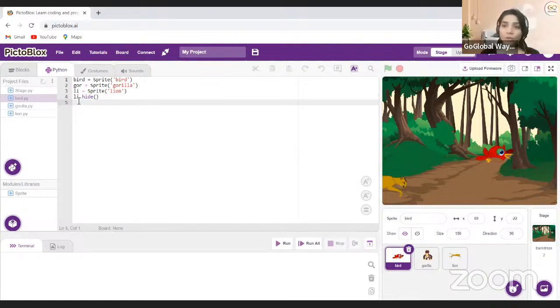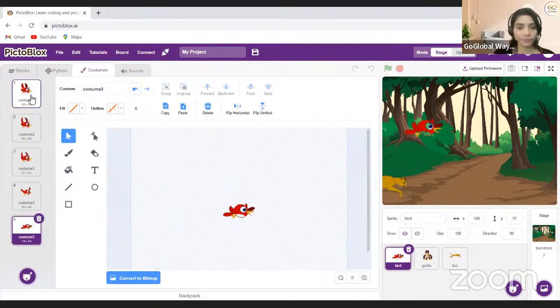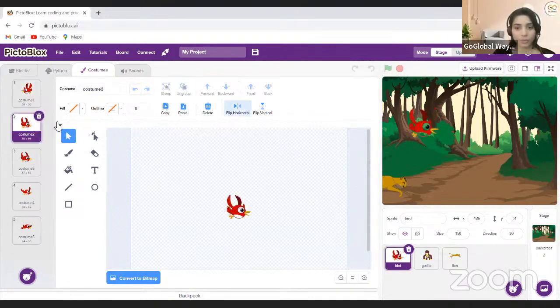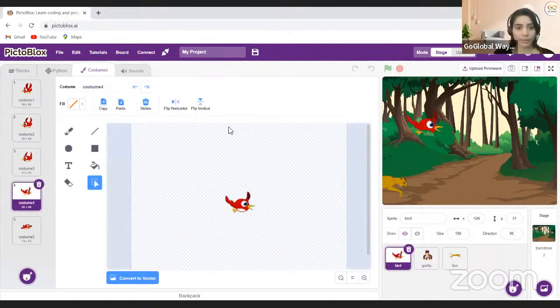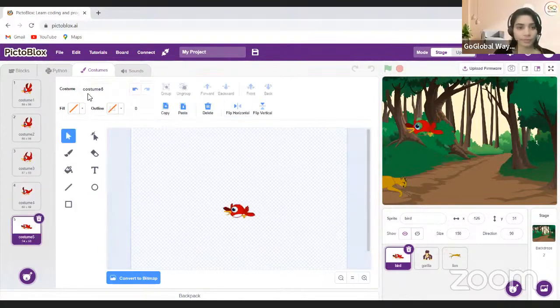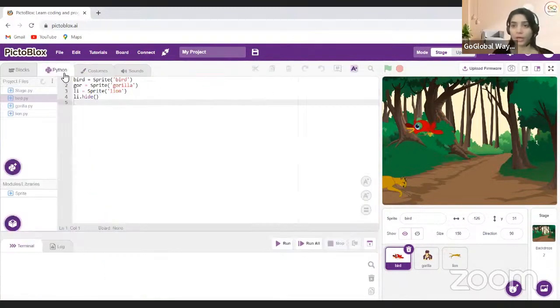Then I want the bird to be at a position and fly and say, hey, something happens. I need to rotate my bird's side because it should come to the line. So I will do flip horizontal for my bird character. I will come to the Python code now.